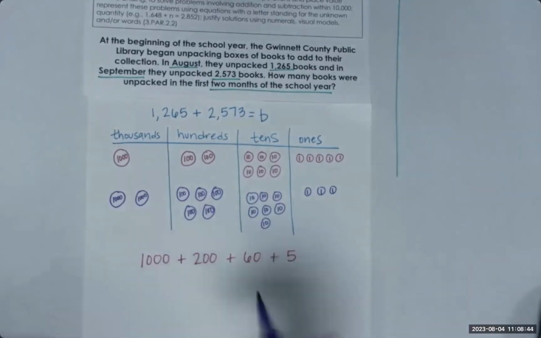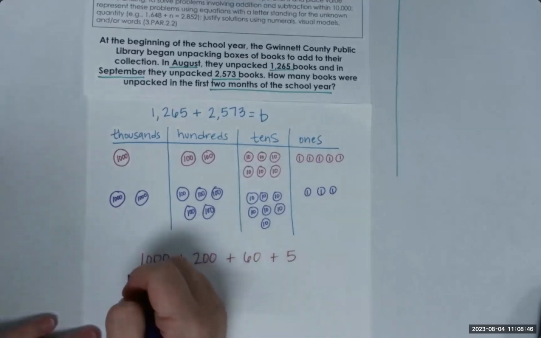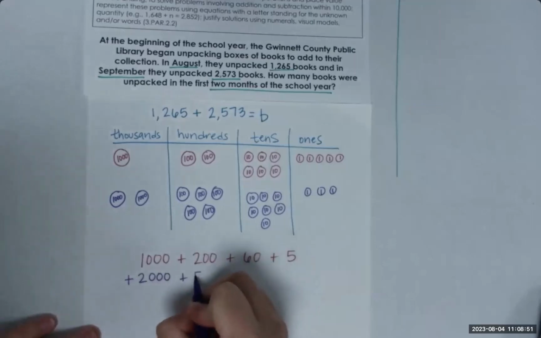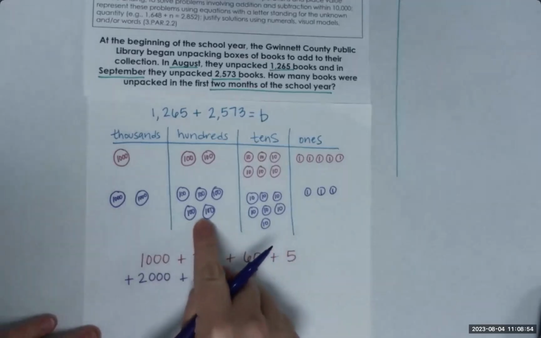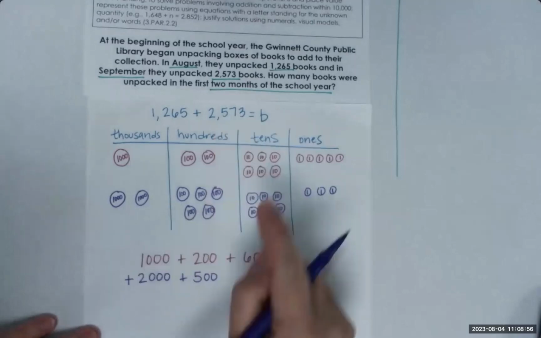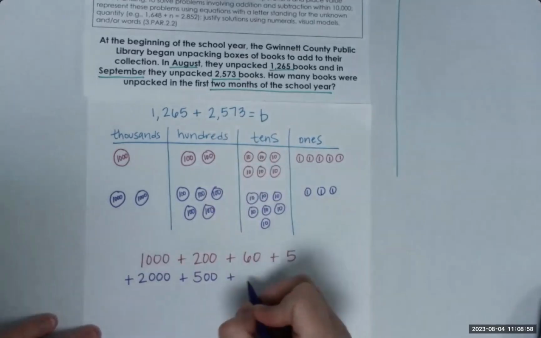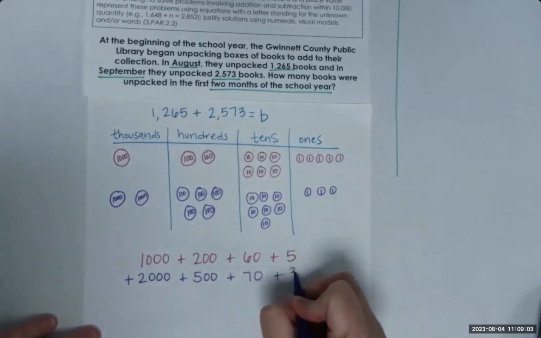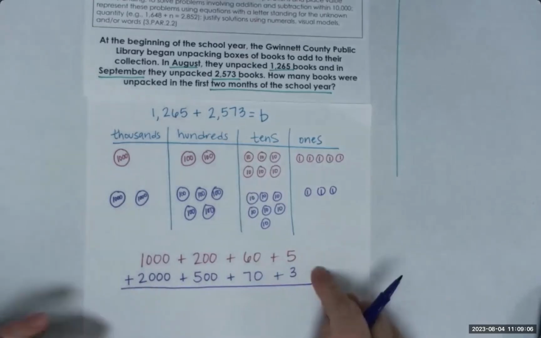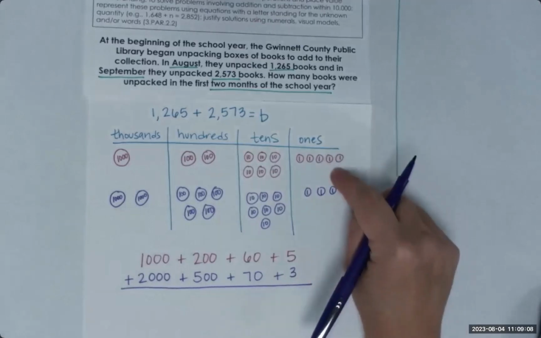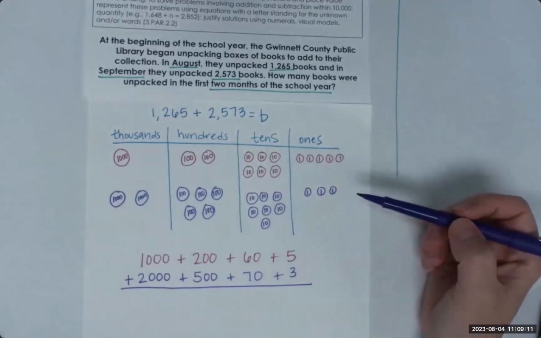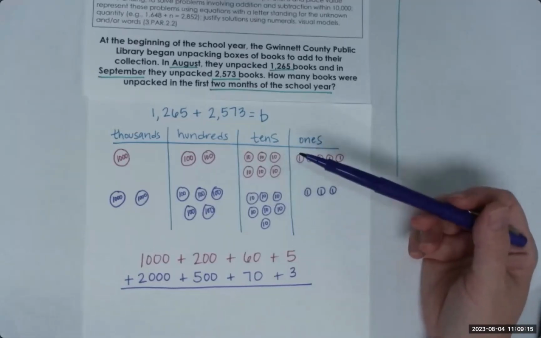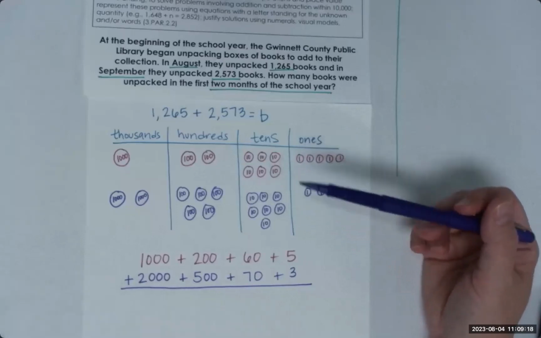Okay. And then I show my next add-in because I'm adding these. I have 2,000. I have 500s. I'm looking at this to double check, and I'm also double checking with the digit. I have 7 tens for 70, and then I have 3 ones. Again, this part will look exactly the same. We just want to show what happens when we draw here because it is a little bit different. I can't actually erase. I don't want to erase. That might mess up something else with my problem as students are working.